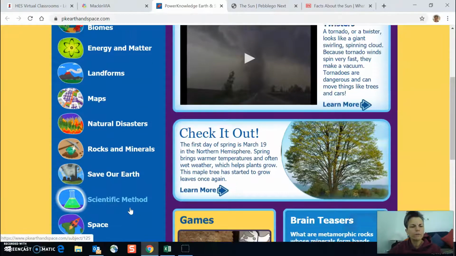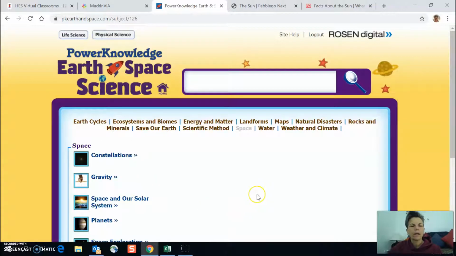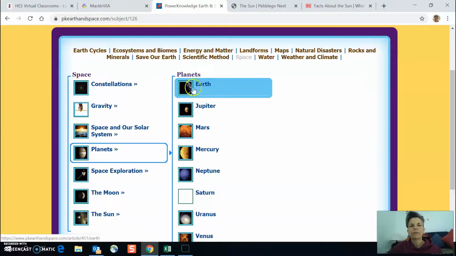Okay, so I'm going to go ahead and go down to space, and there's all kinds of subtopics here, but of course planets, and then we're going to find, what are we going to find? Earth, sure enough.